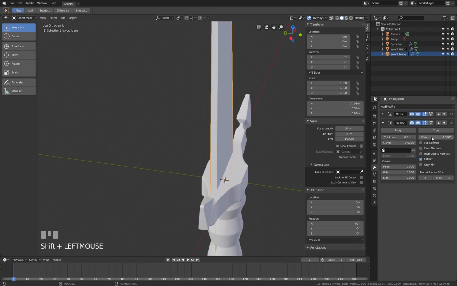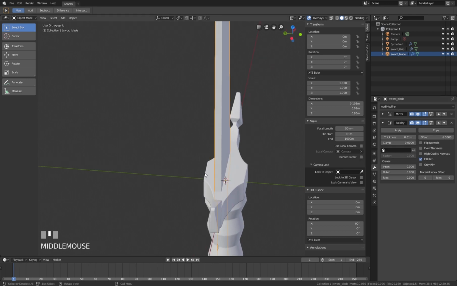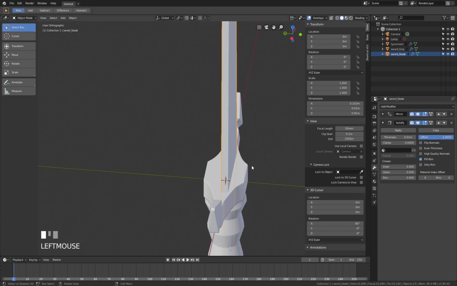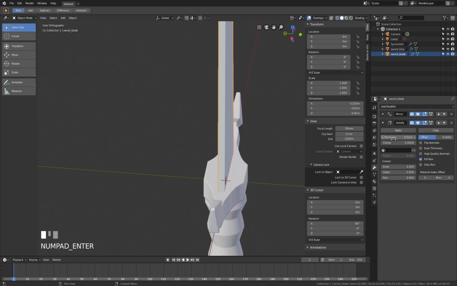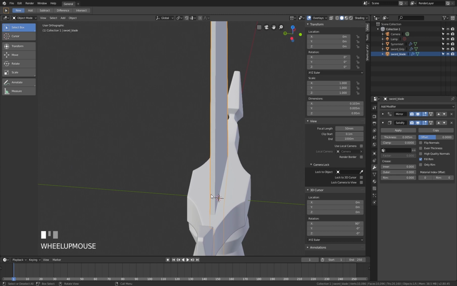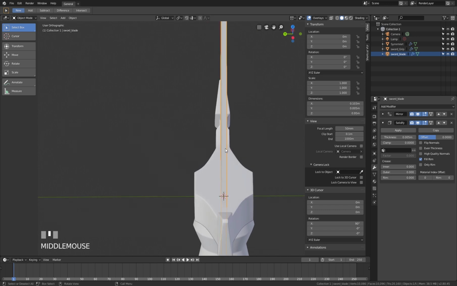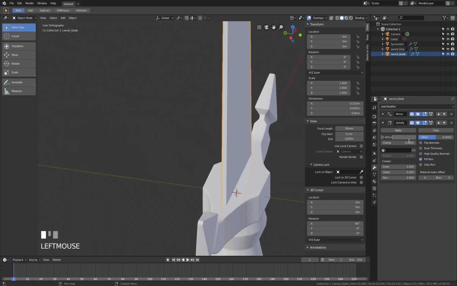So to change this, the reason for this is the offset. So -1 means it has to go to the opposite side. 1 means it has to start at the center and go to the positive side. But we want to have it in the center. So when I change our thickness, it becomes bigger from the center. So when I move it here, for example, to 5 millimeters, every side from the center has 2.5, and it makes 5 millimeters. The complete diameter is 5 millimeters. So I will make it here 1 centimeter.